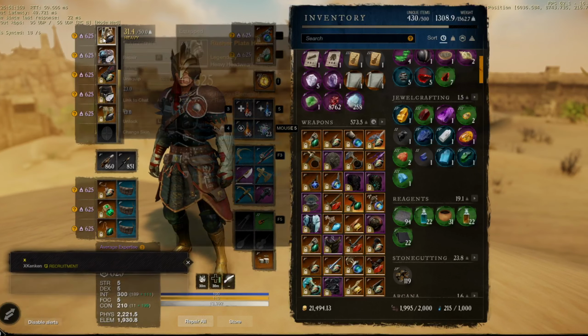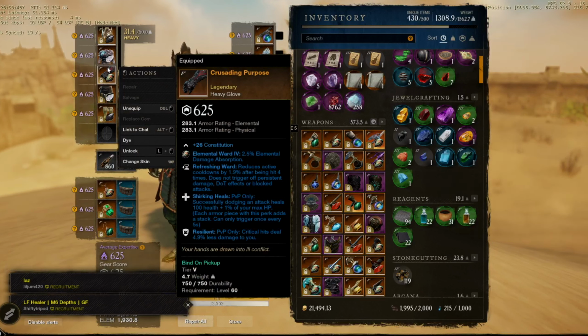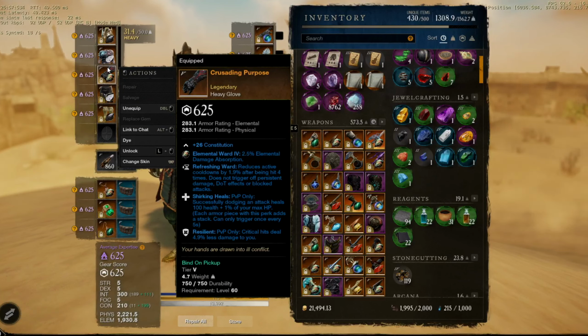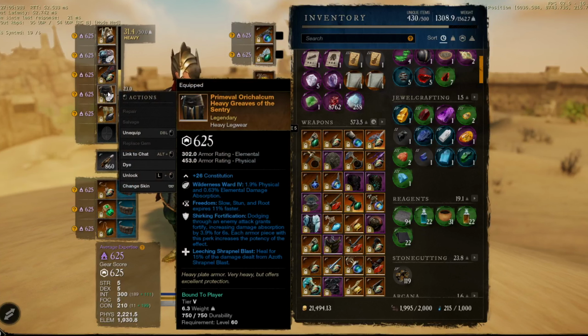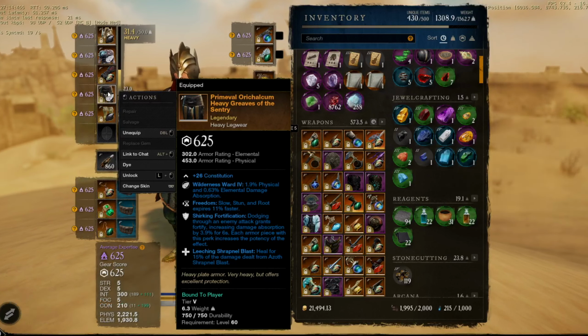Yeah. So PvP track stuff is pretty good for that, because refreshing ward is good, but the problem is you're going to get too much con if you put too much of it. Leeching shrapnel is pretty nice. You're a tank, so leeching is always good. Freedom, you don't need it that much. Shrinking fort, 2 stack, not more.